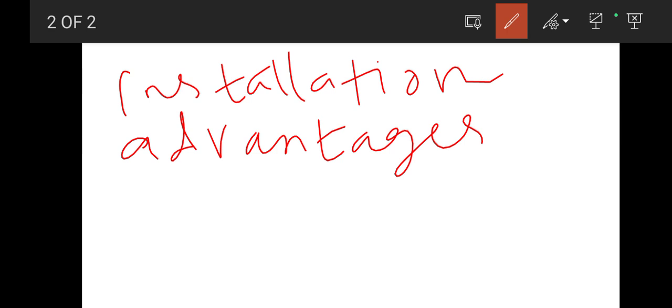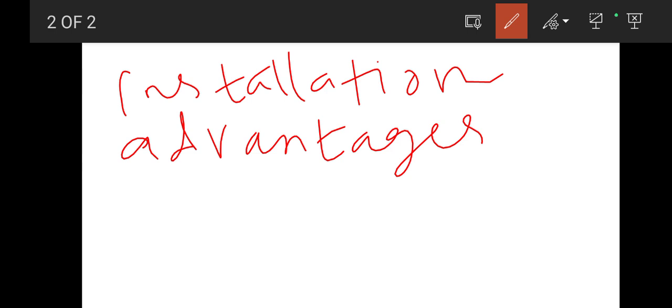Okay, now let's check out the advantages of C programming. Why we should select C, I already told. The main thing is it is a basic concept, very easy to understand. It is the basic programming language for understanding any other programming languages. So C programming is very easy to write, low cost software, and it has fast execution.